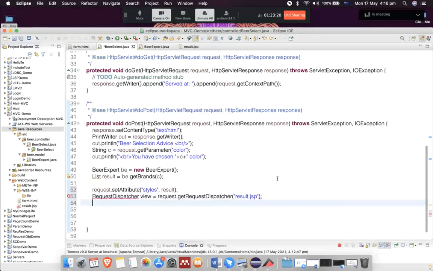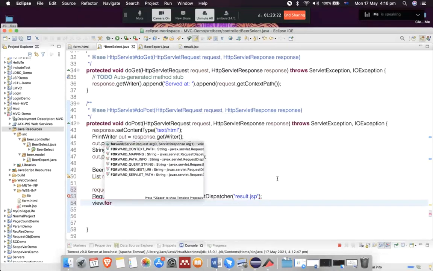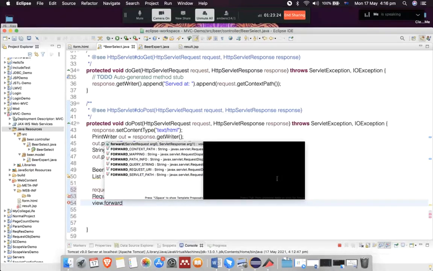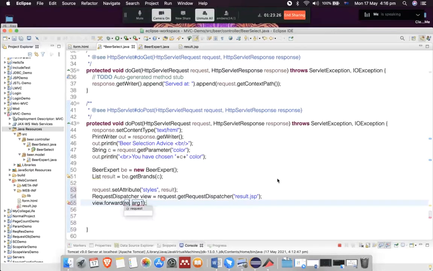And the last thing, we just have to forward it, sending both request and response objects. All right, this is it. So this is our controller. This is what the controller should actually look like.